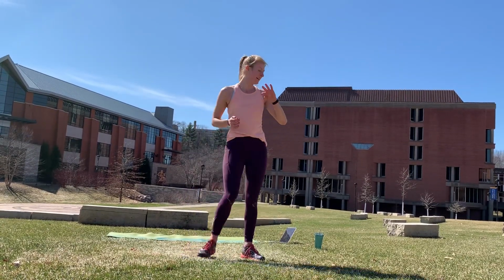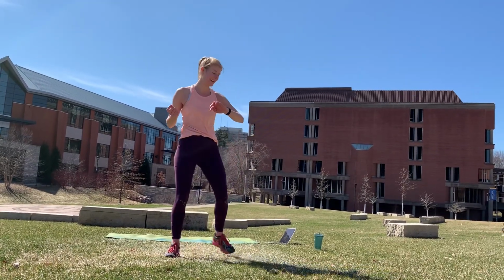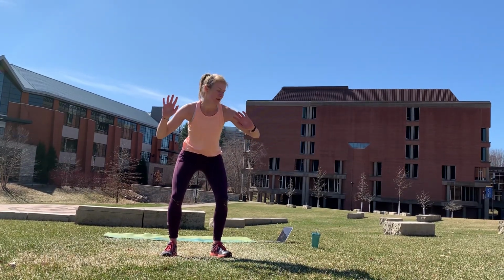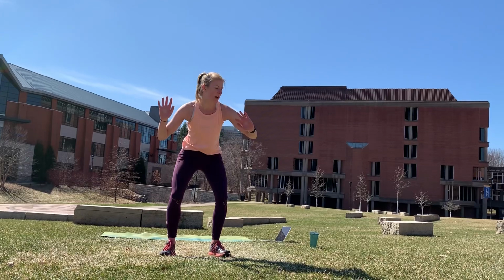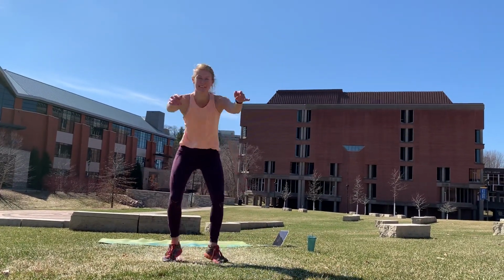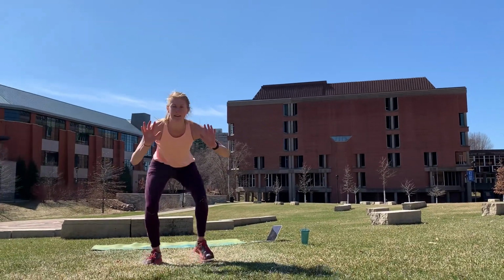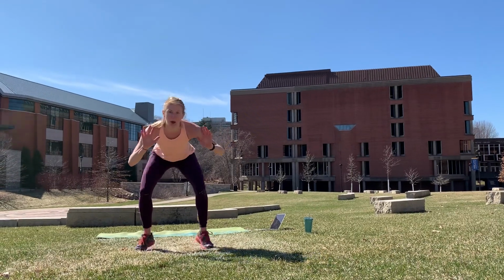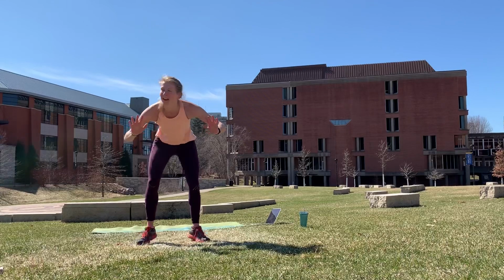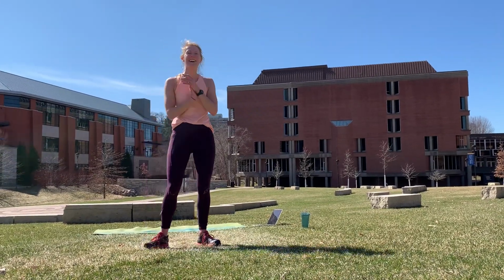Shake it out. Last move, fast move. Football, fast feet. Get low. Chest up, hands up. 4, 3, 2, 1. Let's go. 20 seconds. That is it. Option. You can move those arms with you as you go, but do not stop. Do not let your body creep up. Get low, get low, get low, get lower. Get lower for 4, 3, 2, 1. Good job.